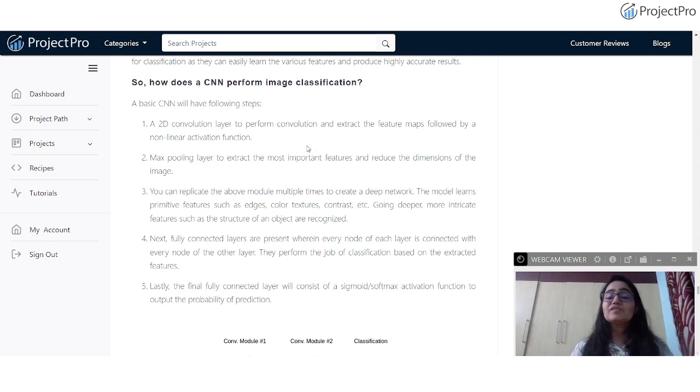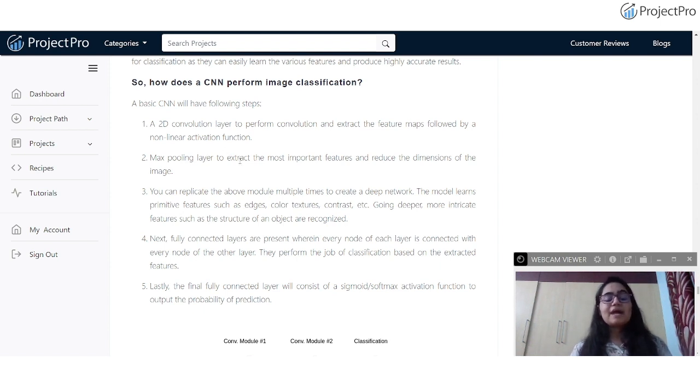As I've explained, you have the different layers: the 2D convolutional layer, followed by the extraction of the features, and then the feature maps will be extracted, then a non-linear activation function. Then you have different layers apart from the 2D convolutional layer, which is basically for performing the convolutional operation. Convolution is done by the concept of padding, strides, and you have to understand the concept of filters and kernels of an image.